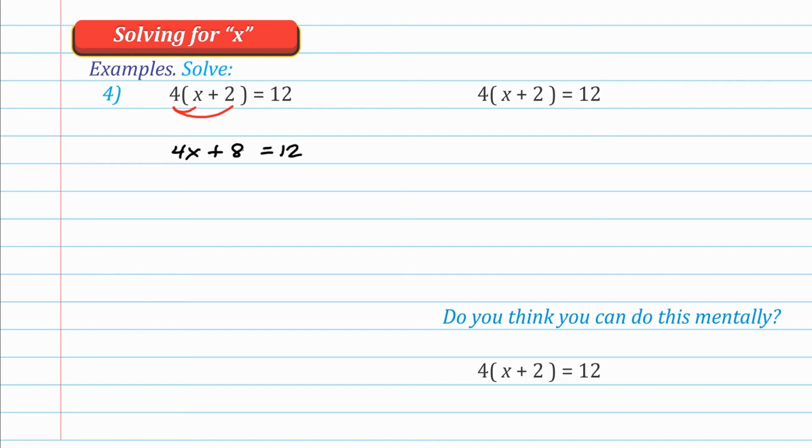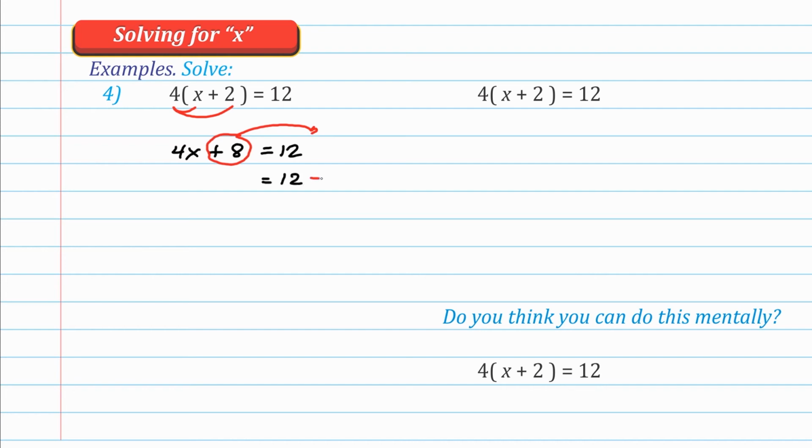Now, does this look more familiar to you? Yes, kaya na nga nating i-mentally compute to by using our technique in the previous examples. However, sige, let's show how we do this. So, we don't want 8 here. Isolate 4x first, transpose. On the right side, we now have 12 plus 8.